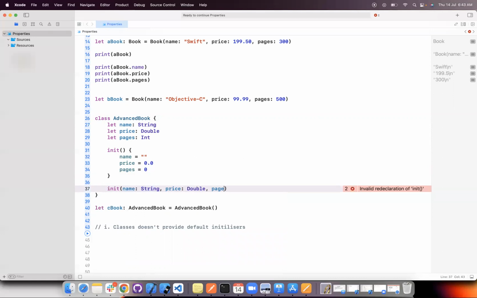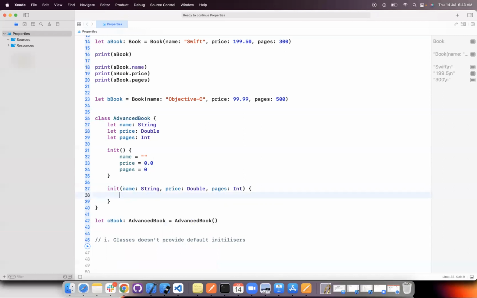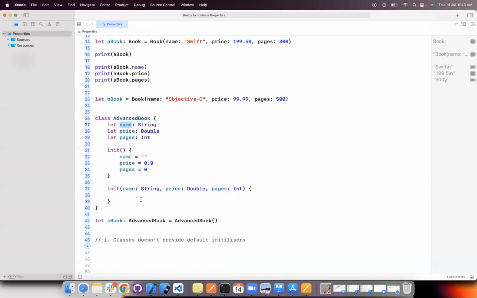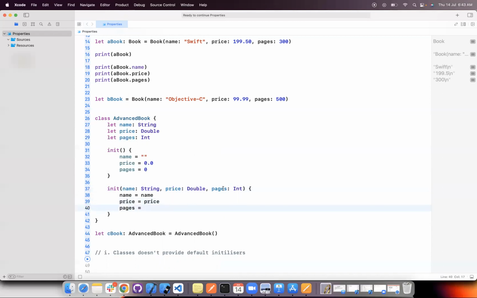Similarly, pages, which is int. Here I am using self.name equal to, let me take name equal to this name, price equal to this price, pages equal to this pages.